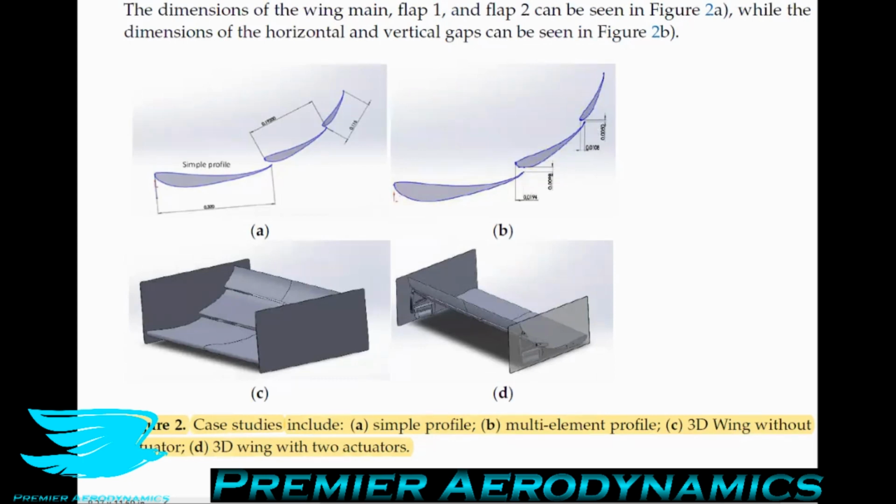Based on the literature review, the geometry of the rear wing will be designed with the S1223 profile. What I can tell you about this is that it's fairly thick, the maximum thickness occurs at about 20% chord, and then it tapers off very quickly, and the trailing edge is very thin. So in order to achieve an efficient design, a vertical gap of 3.8% and a horizontal gap of 5.2% of the profile chord were used to create the multi-element profile.